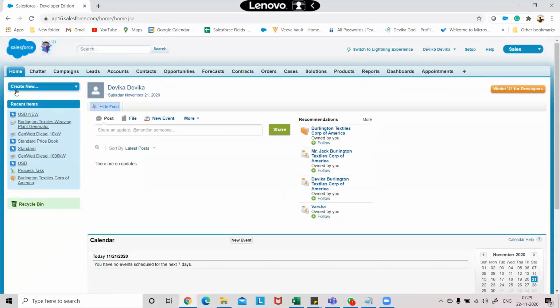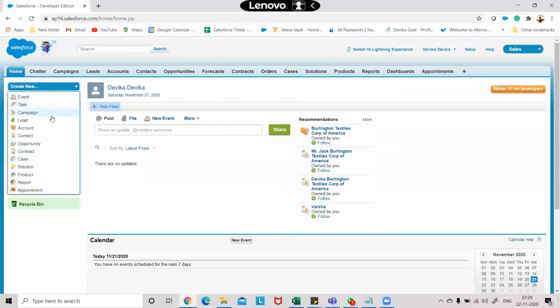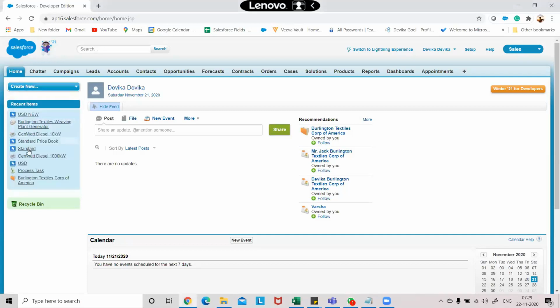On the left hand side, you will find some quick items to do. You can create an event, task, campaign, lead, account. These are the quick items you can create from this create new section. Then whatever you recently visited in Salesforce, you will see in the recent list over here under the home page.